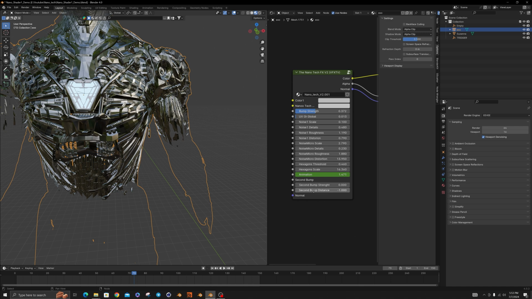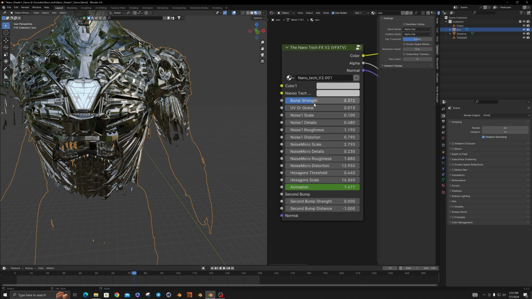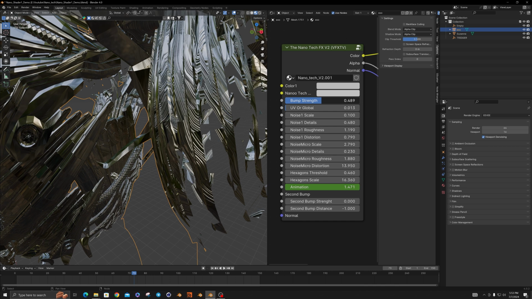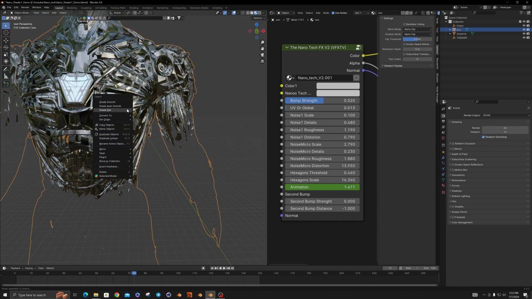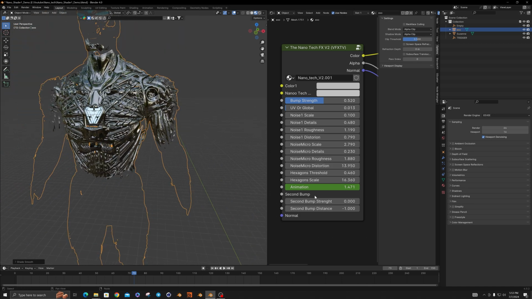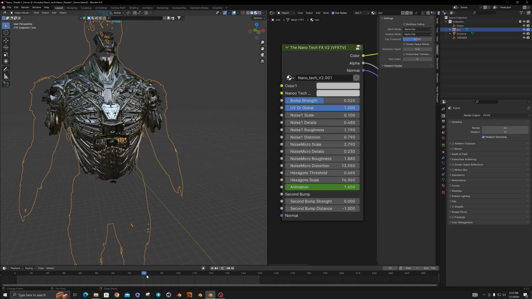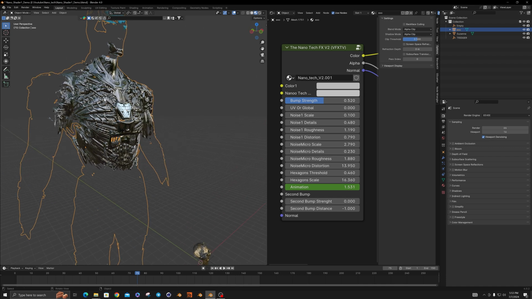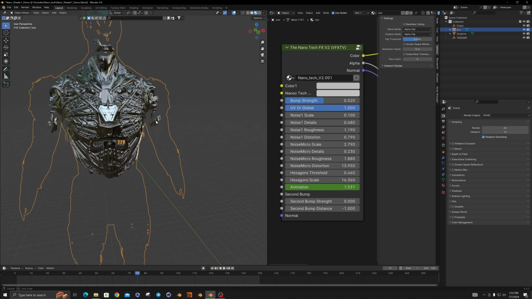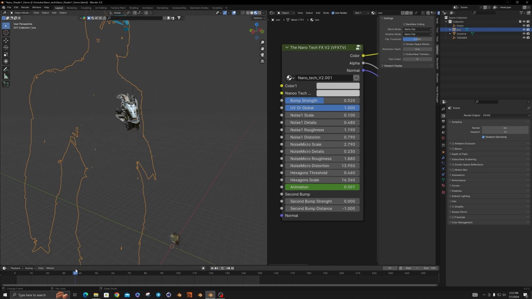So if I come up here and increase the bump strength of the noise, you can see here. And also let's shade smooth, shade flat, let's shade smooth that. Now you can see more clearly. So this is the animation slider, and if we switch to global, it becomes more linear right away, because in UV mode what it's doing is wrapping around the UVs of the mesh. So that's why it looks good. And here it looks linear, just more like a linear vibe.